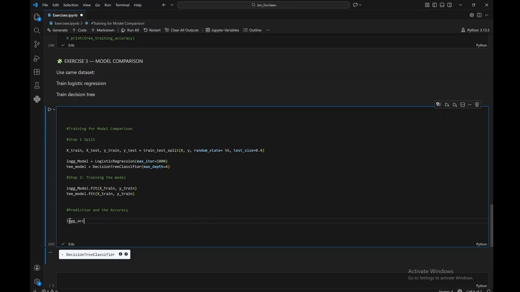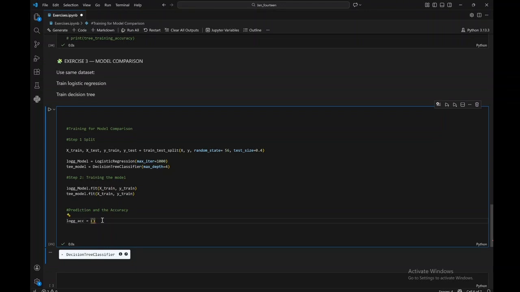Essentially, for the accuracy, I'm going to call this the log accuracy. Remember that whenever I want to calculate the accuracy, what I usually pass in is the predicted values, the ones we used to predict, and also the ground truth, which is the other data set that we split.